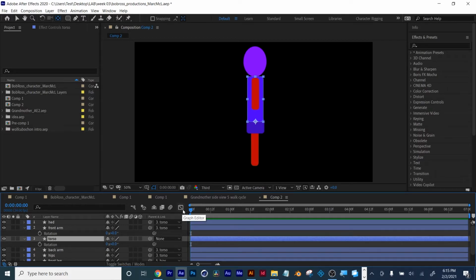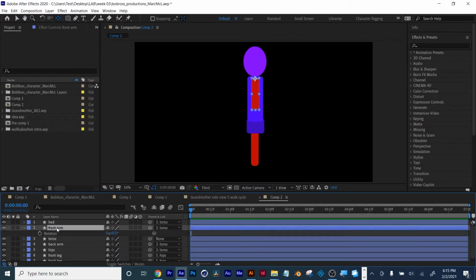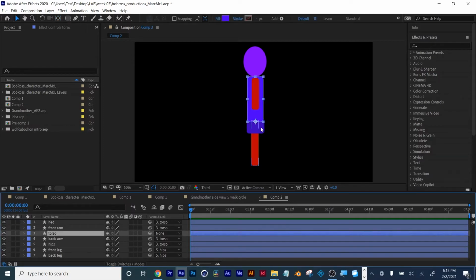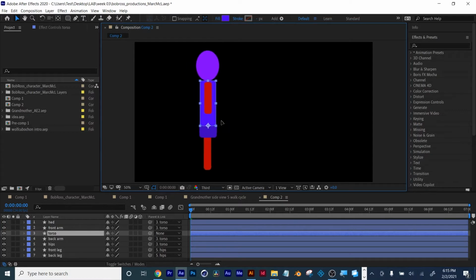The fastest way to explain a walk cycle, let me hit U to hide all my keyframes, is this. We'll pretend the person's walking this way from right to left. Okay.